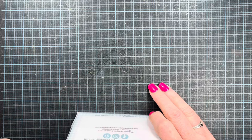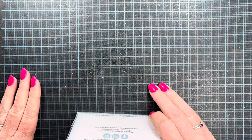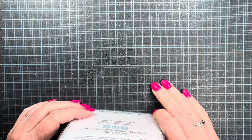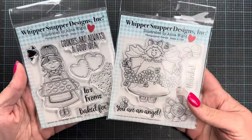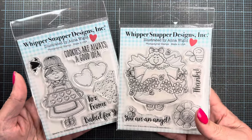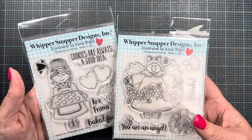Let me tell you a little bit about the project. Whippersnapper has traditionally produced my rubber stamps in red rubber — they do an unmounted version, a cling-mounted version, and in the past a wood-mounted version as well, which is no longer an option. But we've decided to start releasing some of my images as small sets, as clear sets. Today is the first time these will be releasing — this project that I've been working on with Whippersnapper is going live today at noon central.